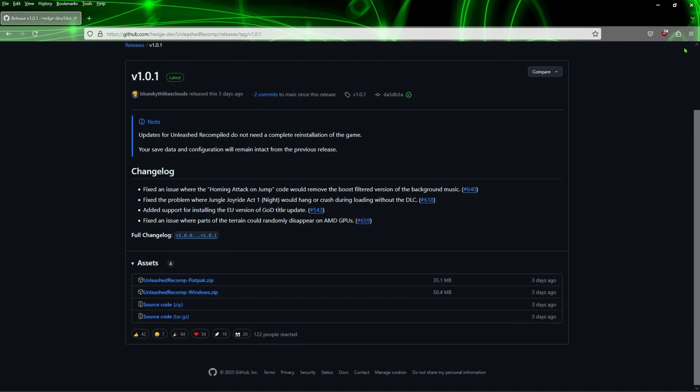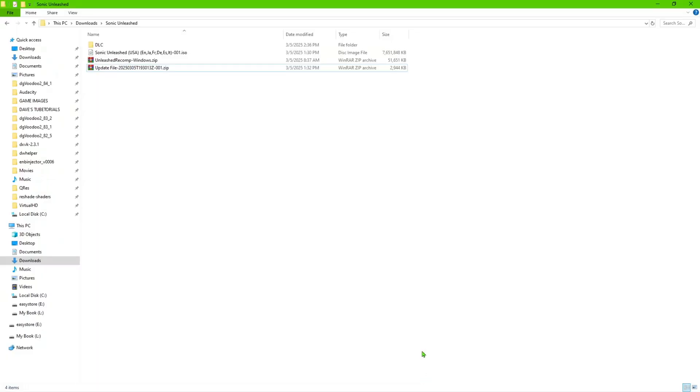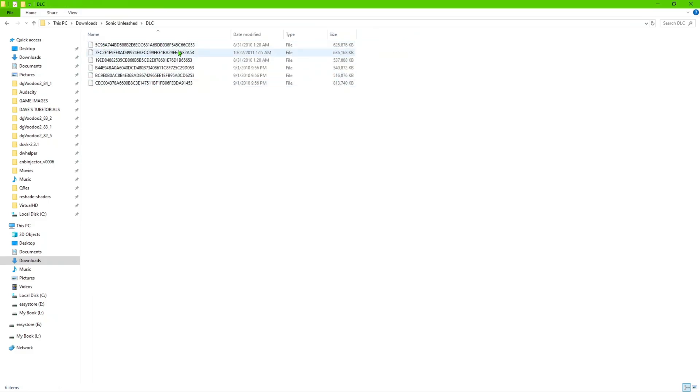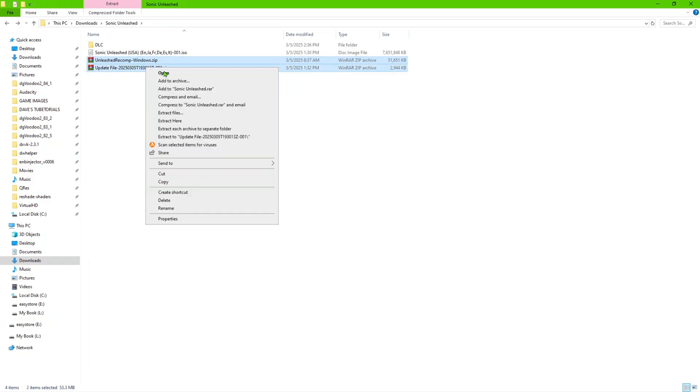You're also going to need to find the update files and the optional DLC files. Once you have everything, it's going to look something like this. For the DLCs, if you have them in separate folders, make yourself a folder with all the files inside. There are six available, and you'll see that when I launch the decompilation. Now let's take the ISO and extract these to their own folders.